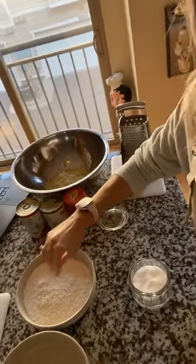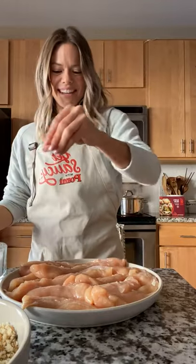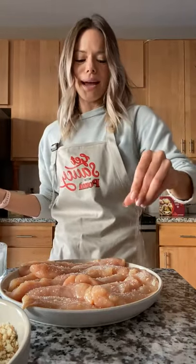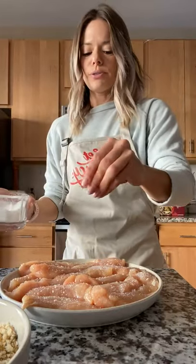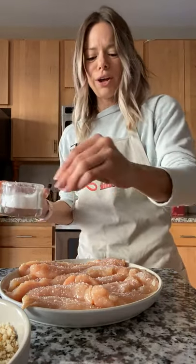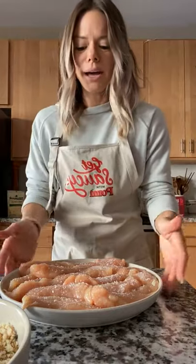Just a healthy pinch of salt here and here. I use kosher salt for cooking. The last couple times I've been to the store they've been out of regular kosher salt, so I bought this coarse ground kosher salt — it looks more like flaked. Kosher salt is what I always use for cooking and seasoning my food unless I'm adding salt to finish something right before I eat it.